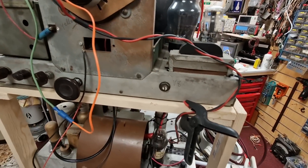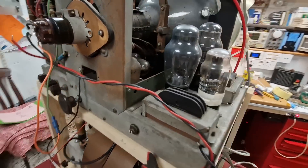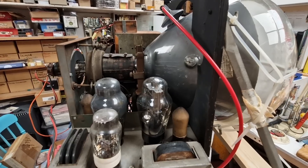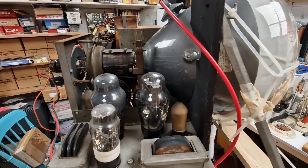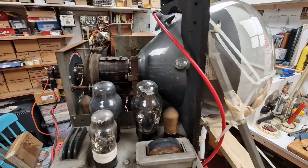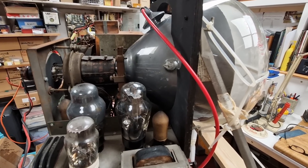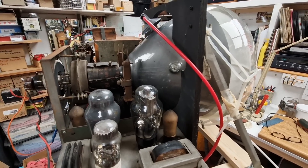The initial problem was focus — we couldn't get very good focus, and I think that was partly because the Brymar tube that was in here needed about 10,000 volts, but this set only generates around 5 kV. The set did actually come with the original 1938 cathode ray tube, but that was as flat as a pancake with no emission left whatsoever. Even in a pretty much darkened room, you could just barely make out a picture on the screen. So it was well and truly finished. We're left with this Ferranti tube, which should work really well.